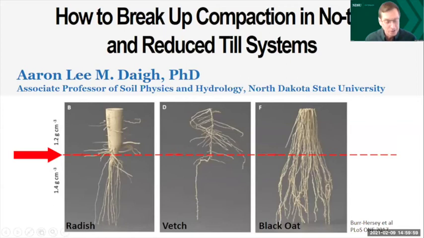So this is the second of three sessions on soils. And our speaker for this session, which is how to break up compaction in no-till and reduced-till systems, is Dr. Daigh. Aaron is associate professor of soil physics and hydrology with the soil science department at NDSU, and he's been with NDSU for a little over 7 years. He's originally from Arkansas. He got his PhD in soil science and environmental science at Iowa State University.